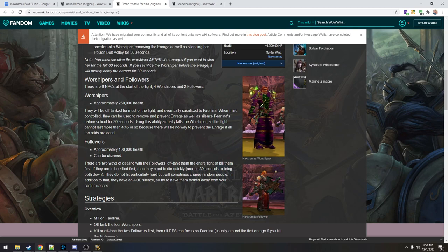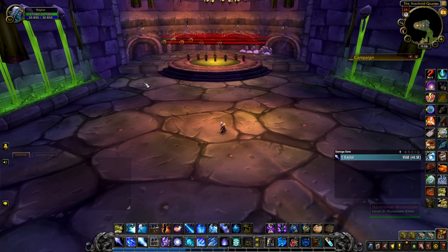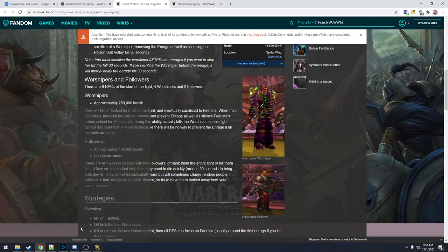No. They charge random people, AoE sign. Oh. So maybe pull them off to the side or something. Pull the worshippers off to the other side. We need to be spread out because of rain of fire as well.